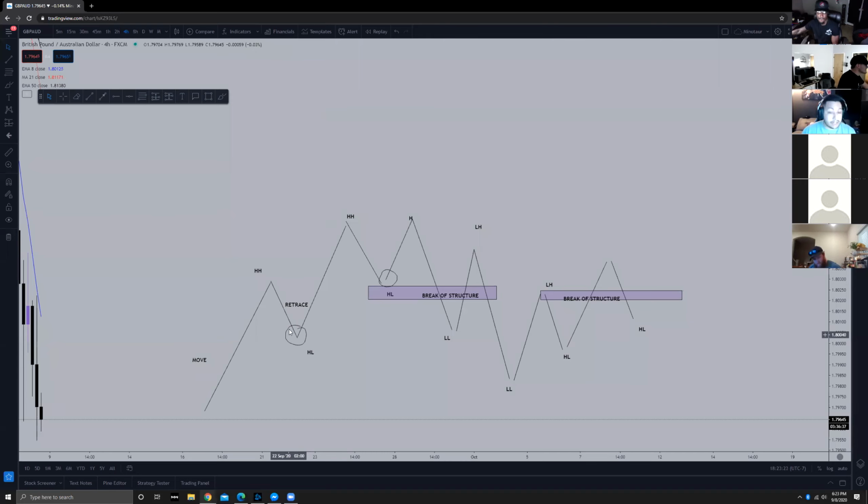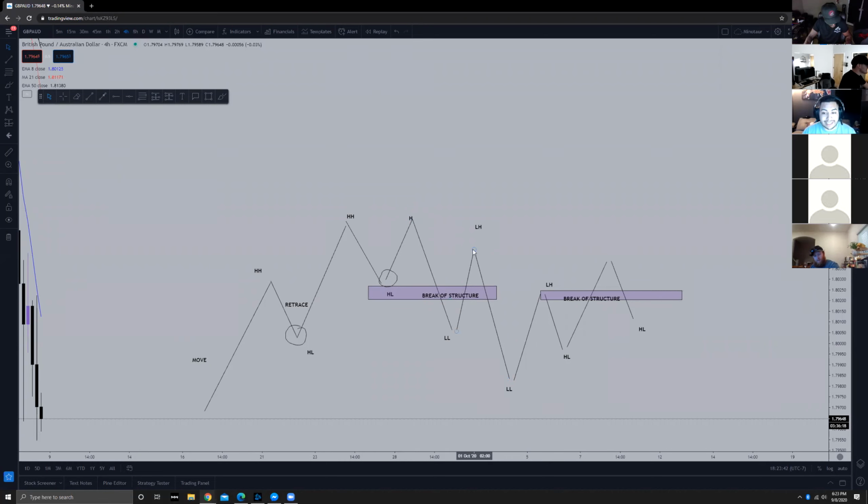You don't at the finish of them, at least. You've got your move, you've got the retrace, at the finish of it, at the exhaustion, that's where you buy. You've got the move, you've got the retrace, at the finish of it, you buy. You've got what was the move. Now this turns into the move. Right now we're in a downtrend. This turns into the move, this turns into the retrace.